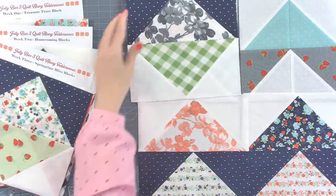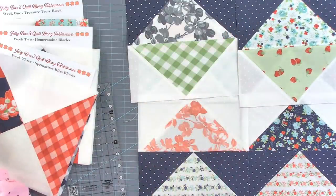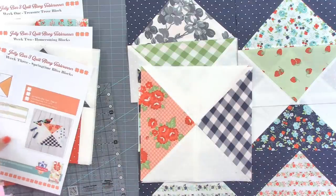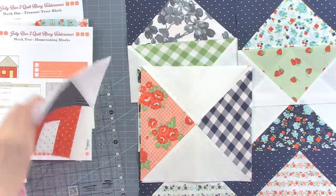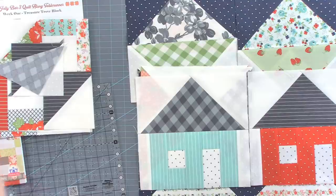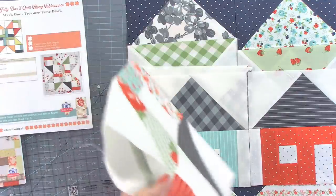And Pat Sloan is actually going to mail me the one that she made out of kitty corn so that you guys can see something totally different. And you can see I'm saving all of my extra half square triangles because I will use them in something. If I don't use them on the back of this quilt, they will be used somewhere, some way, somehow in my house.